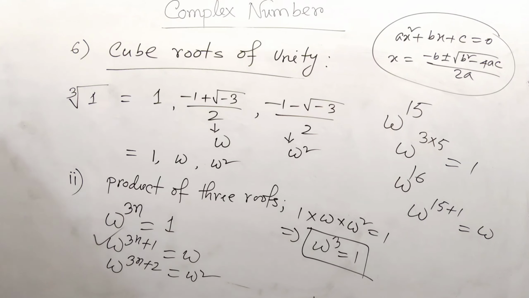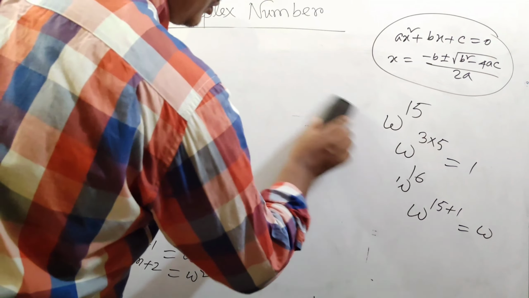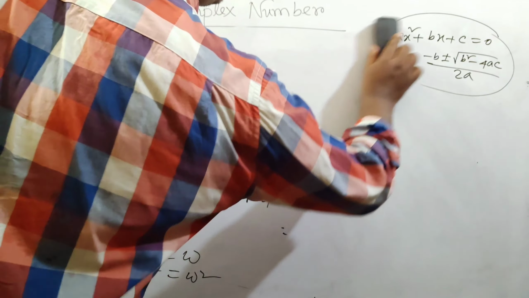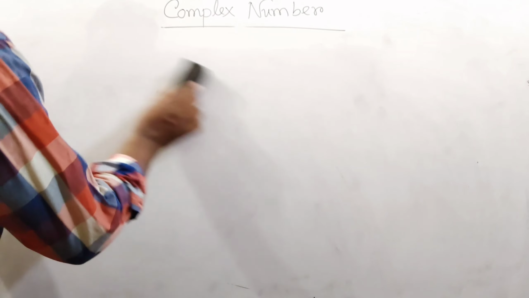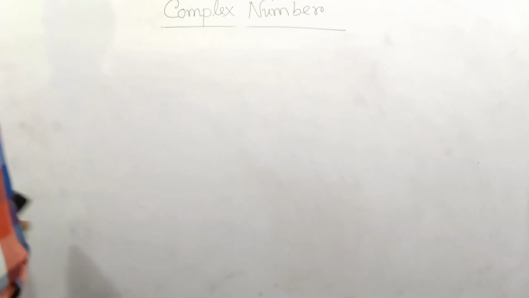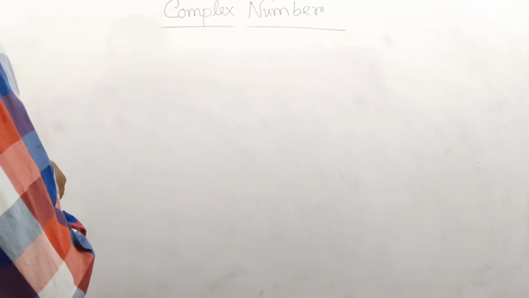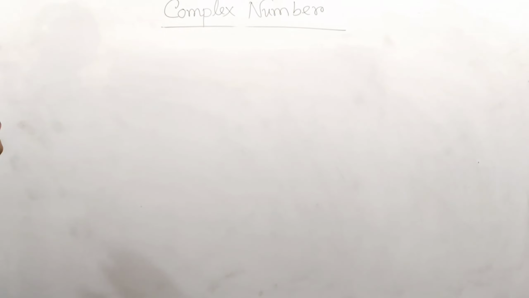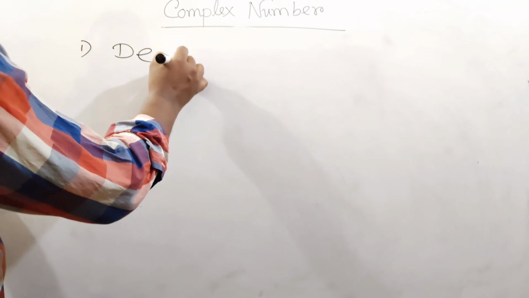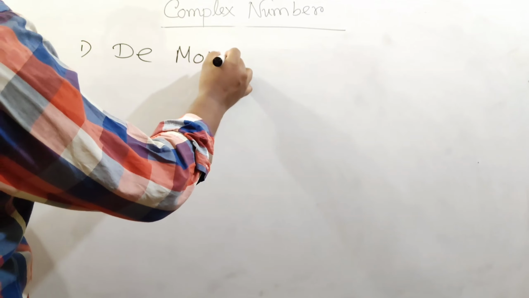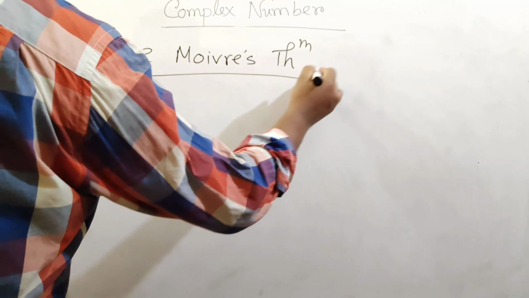So finally, I'll show two formulas. Actually, this is not the usual formula, but if someone learned complex numbers, you must know about these two. Actually, these are not formulas, they are theorems. According to two mathematicians, these were invented. So the first one is de Moivre's formula, or de Moivre's theorem.